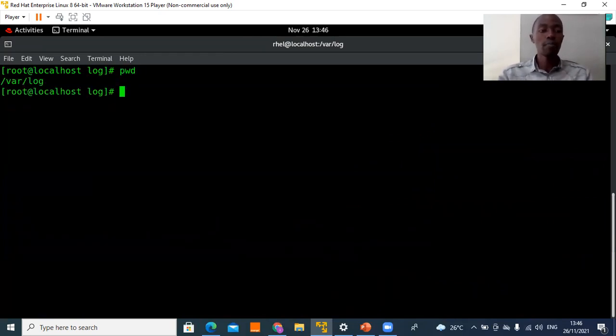So we have this particular location, /var/log. It is actually the work of rsyslog to ensure that all the events or log entries captured by the systemd journalctl are sorted and written down under this particular location, /var/log. It is the rsyslog that will sort them out.